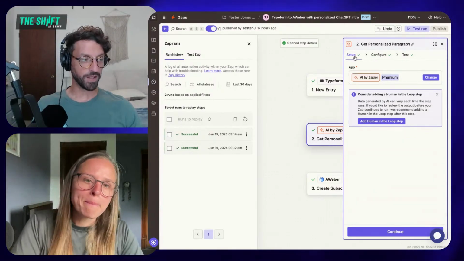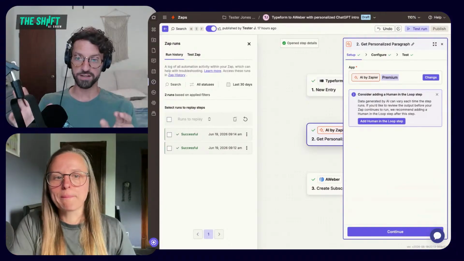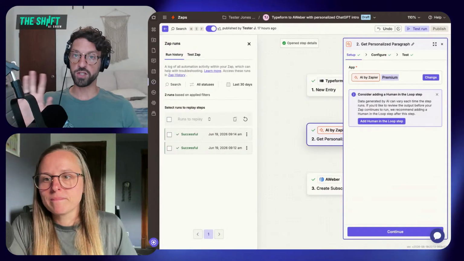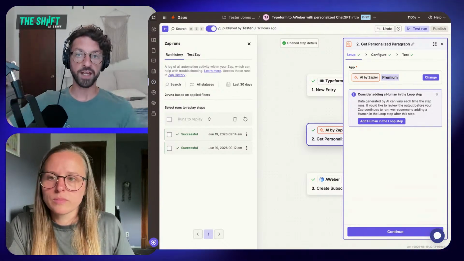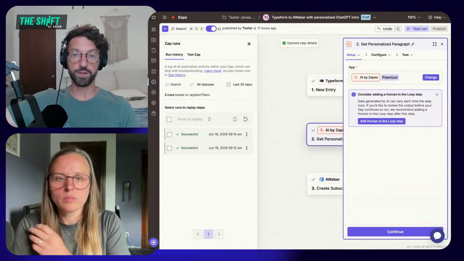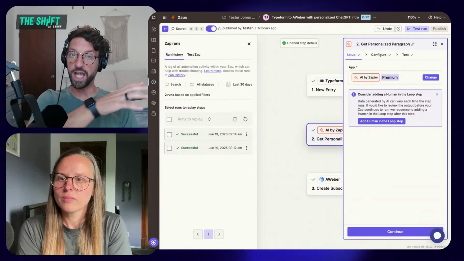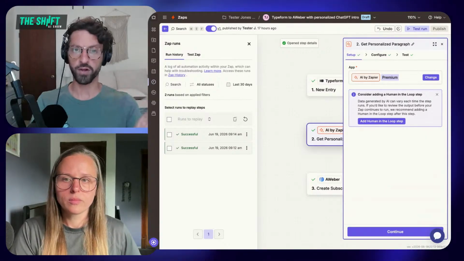The next step is a little bit more complicated, and there are a number of ways that you can do this in Zapier. You can just use an action for OpenAI. Like if you have an OpenAI account that you use for vibe coding or something like that, you can use that same account in a step here, or Anthropic for Claude, or a number of other AI models.